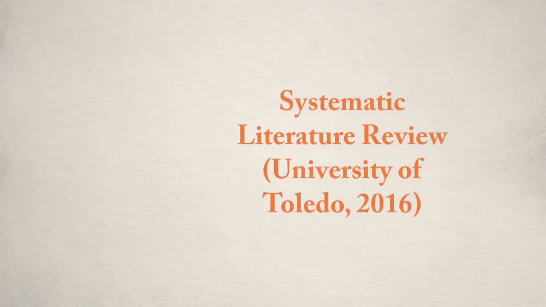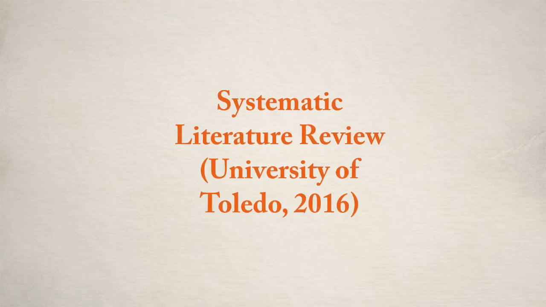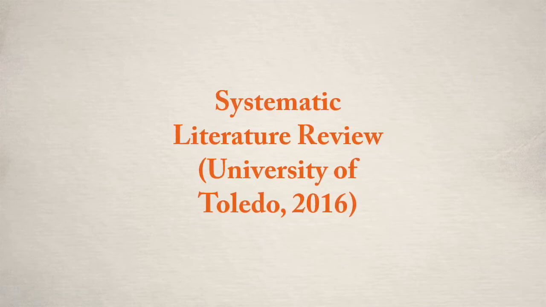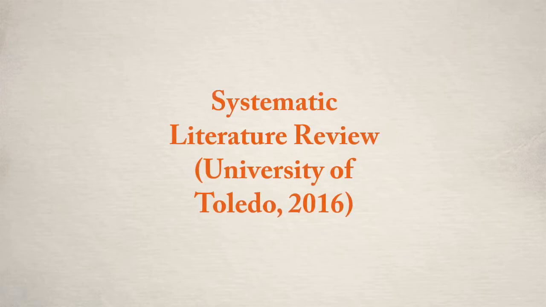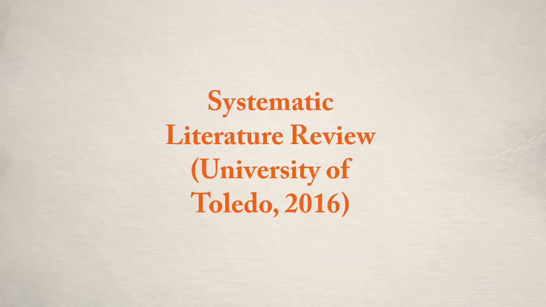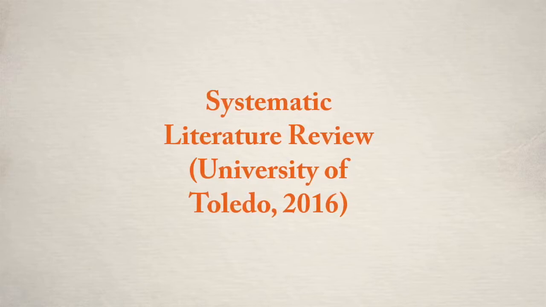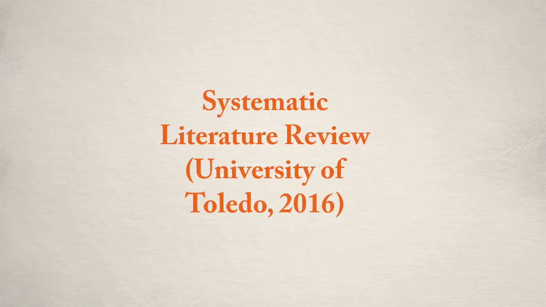A less common type of literature review found in academia is the systematic literature review, and this is more common in a master's program related to research or in a PhD program. The systematic literature review requires a more rigorous and well-defined approach. It's comprehensive: published and unpublished studies relating to a particular subject area, it details the time frame within which the literature was selected, and details the method used to evaluate and synthesize the findings of the studies in question.